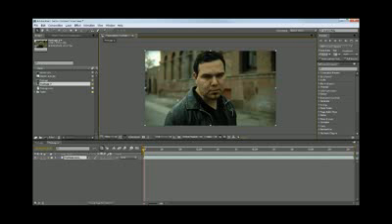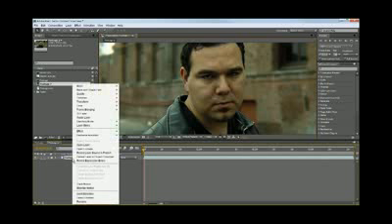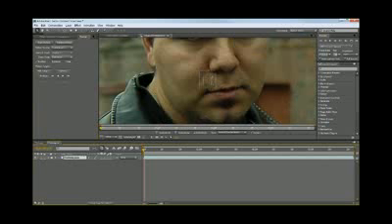So what I'm going to do is right click on my footage, and you see a whole bunch of stuff here. What you want to do is scroll down to track motion. So you select track motion, and you'll see this little point here that says track point on it.